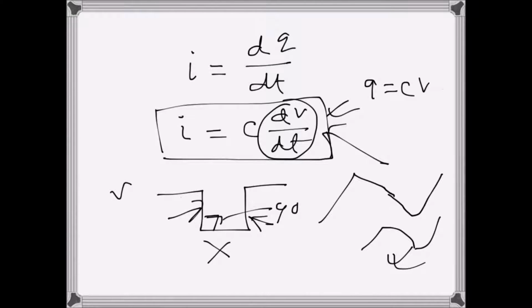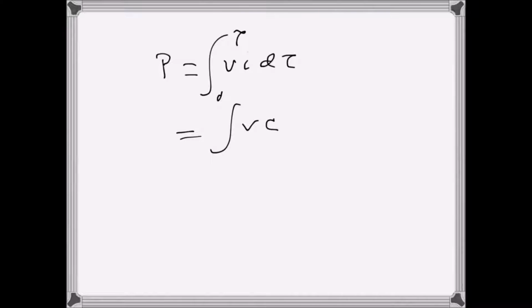And if we talk about power, a capacitor is not an energy dissipating element like a resistor. It is an energy storage device. And if we talk about the energy, power is like VI, integrated over tau, let's say d tau here. So we can say this one is V, and this will be C dV over d tau times d tau, and this is then C dV and then V here, like that.